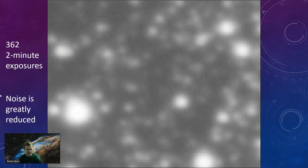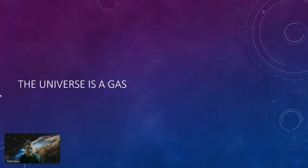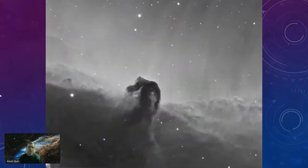Now, the universe isn't all stars. It's mostly made of hydrogen. And there's a little helium out there. And there's a trace of heavier elements like sulfur, oxygen, and nitrogen. But there are vast clouds of this stuff out there, and they are highly photogenic as well. So the Horsehead Nebula, that probably some of you are familiar with in Orion in our winter sky, there are clouds and clouds of this stuff that fill our galaxy. And so there's plenty of stuff out there to see and plenty of photogenic things to photograph.